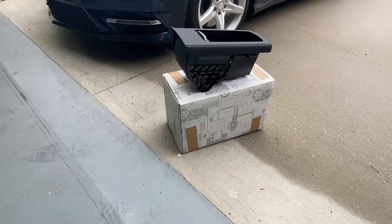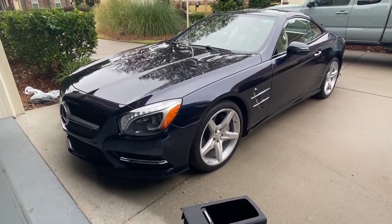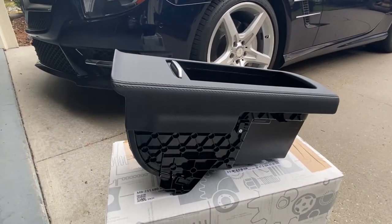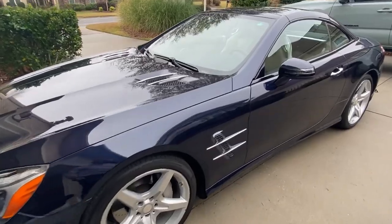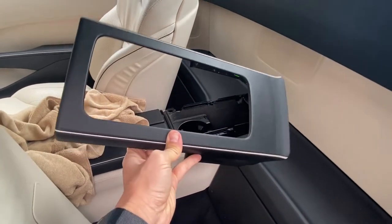All right, this video is for a 2013 through 2019 R231 Mercedes Benz SL550. We're going to be replacing the center console, which has broken pieces on the inside of our unit right here. So let me go ahead and show you guys the situation, what this car is facing. So this is the cover lid for the rear center console. It actually has come loose.